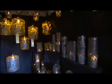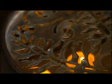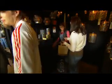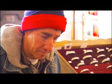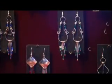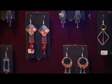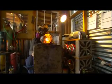The biggest misconception that people have about the Saturday Market, I think, is that we're doing this as a hobby, that we're making money on our hobby. And we're making a living on our art, on our craft. Most of us are educated and have incredible experience at our work. The common crafter isn't the person that's going to be selling at the market. The person who has taken a craft and elevated it, taken it well beyond a trip to the craft store, who's developed that work, that's who you're going to find there. Someone who has been doing this for years or has hit on an amazing product that they're making.